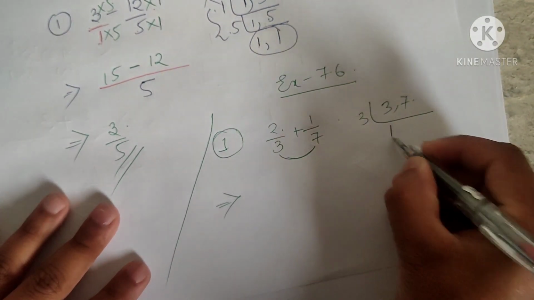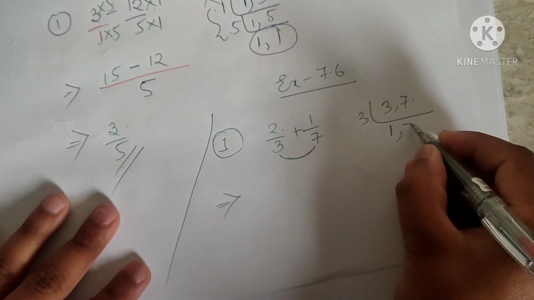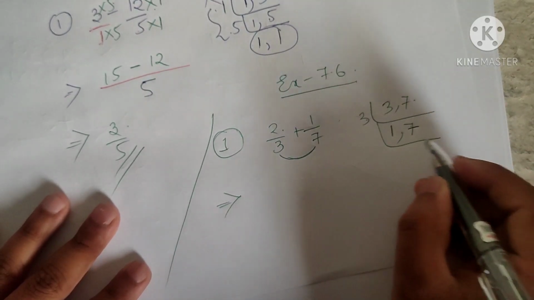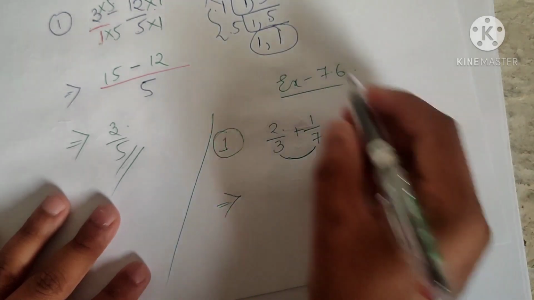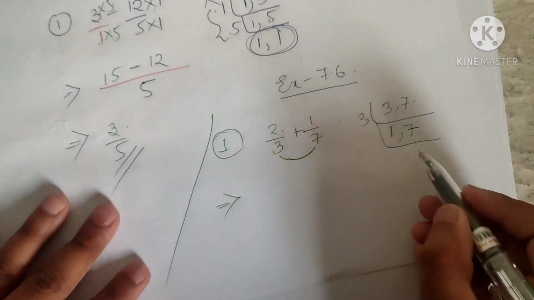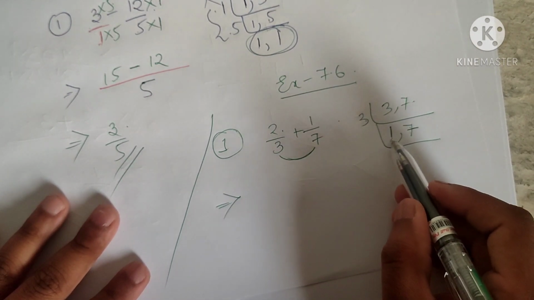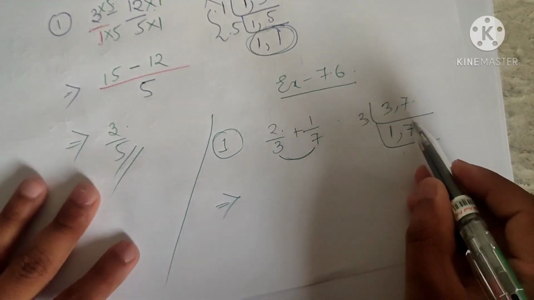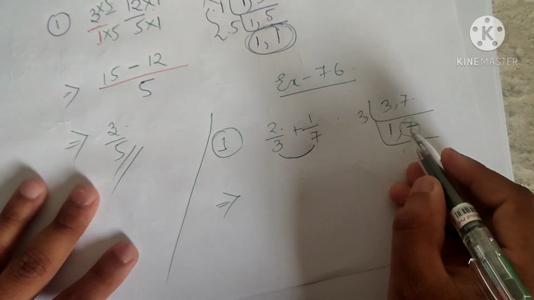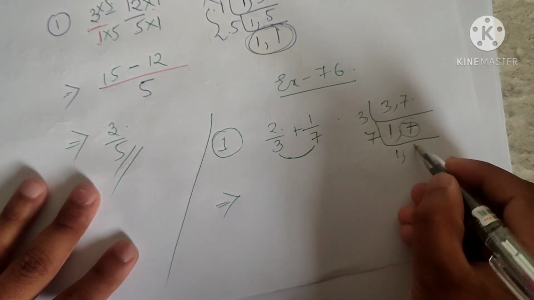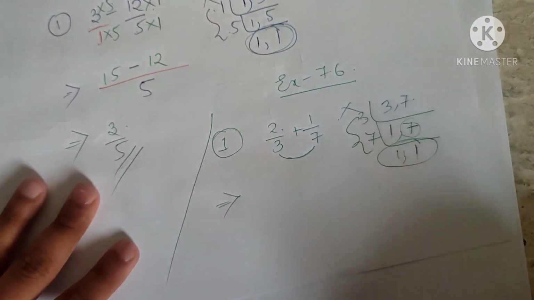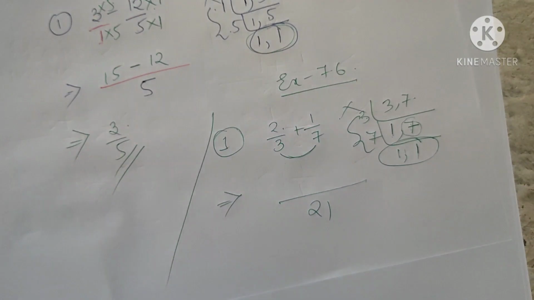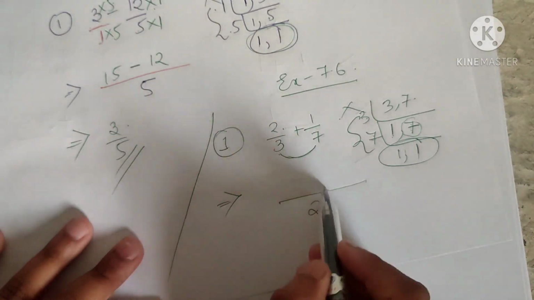3 1 is 3. Since 7 is not divisible by 3, you just copy down. Okay, now since 1 is already there, only 7 is, because in the last we have to make 1 1, isn't it? Like this we have to make 1 1, so it is 1 7 now. So you can see that already 1 is there, so we don't have to touch this one, we have to touch only this one now. So you can see that 7 is divisible, isn't it? 7 1 is 7. Now 1 1 is coming, so what is your LCM? You see that 7 3 are 21. 21 is your LCM.